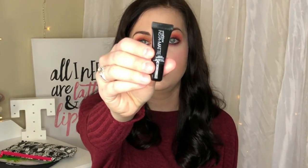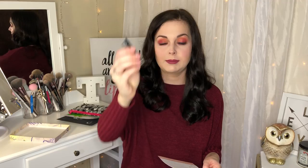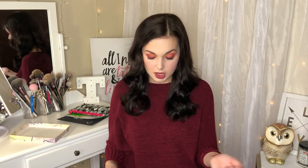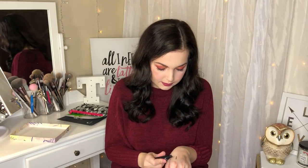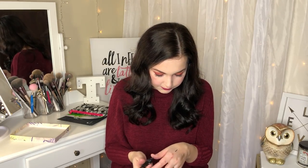Next is Smashbox Cosmetics Insta-Matte Lipstick Transformer — full size is $24. You can apply it to any lipstick that has a sheen to it and it's supposed to mattify it. I wish I had a sheeny lipstick to try it on but all mine are already matte. I like the applicator — it feels identical to the Smashbox primer.